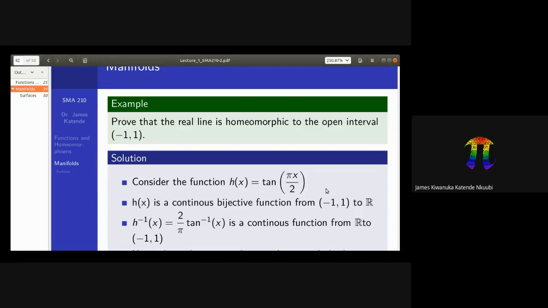Another thing you need to learn is, some of you may have these graphing calculators. When you have this kind of thing, you can put it in the graphing calculator. But it's important also that you understand the function itself. So if you follow my description, you will see that it is a continuous function. It doesn't have any breaks in between. And it is also injective and surjective, and therefore it's a bijection.